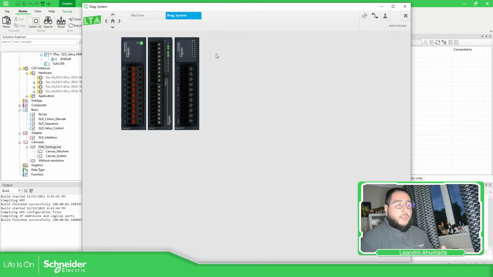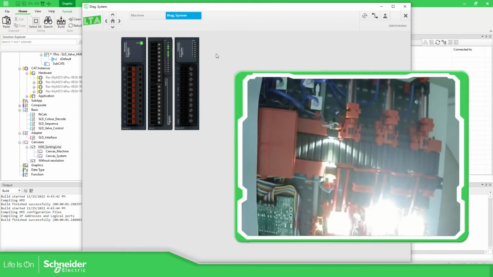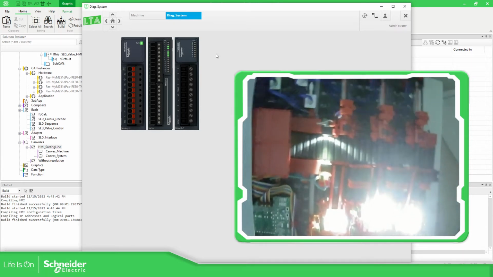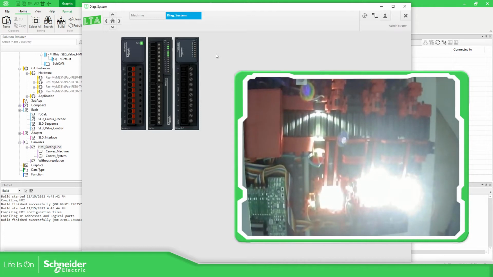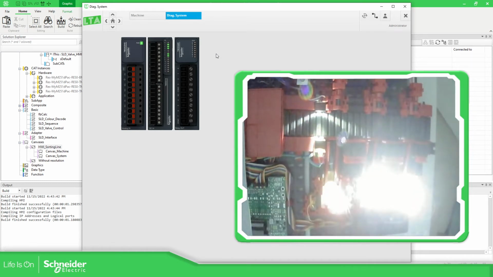So let's try to test this. Let me just put this view and check the camera. So that's the camera, and here you can see the different sensors. Okay, no, you cannot see it. So I have this sensor for entry of the sorting part. I have this one for the white, red, and blue. If you pay attention now, you can see that it changed some of these parts.